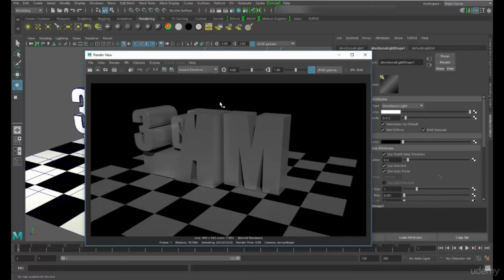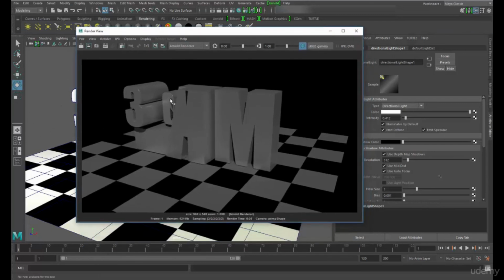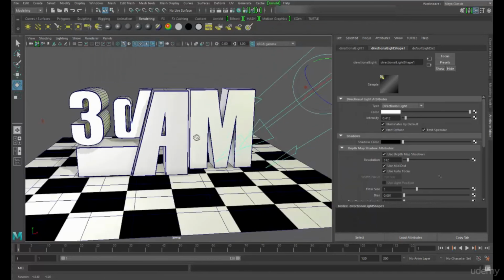which we have there. Inside the Arnold renderer, you can see that we've got some shadows going on inside there, although it will be picking up the other shadows because it will pick up the shadow that we've put in from the point light, and we get a good idea of what it's starting to look like. It's pretty cool.